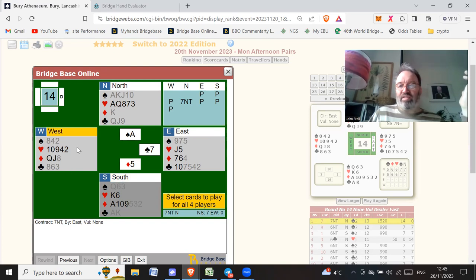At this point West is actually squeezed. They can't keep four hearts and they can't keep the queen-jack of diamonds, so they're probably going to let go of a heart and hope for the best. All North has to do when declaring is keep an eye on the queen and jack of diamonds. So here West lets go of a heart. Now play a heart to the king, then play the ace of diamonds — all you're looking for is the queen and jack of diamonds. This is what's known as a simple squeeze.